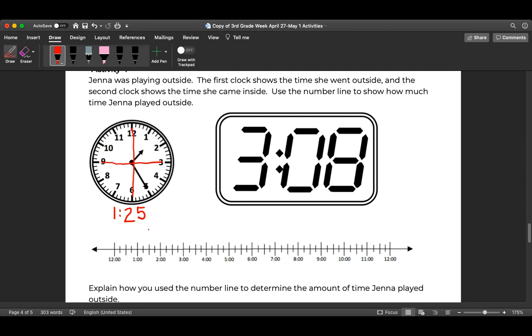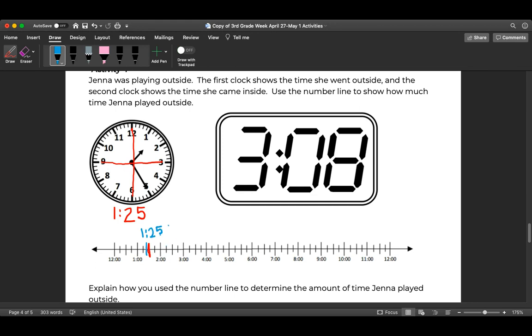So I don't particularly like the way that this number line is. I wish that it was just a straight line without the hours on it already, and we could just put the hours on it. But we're going to go with it the way it is. And I know that 1:30 would be right here in the middle. And so 1:25, I'm going to use another color so you can see it. 1:25 would be just in between here. It wouldn't be all the way back at 1:15, and it's not all the way yet to 1:30. So I'm going to write 1:25 on my number line right there.